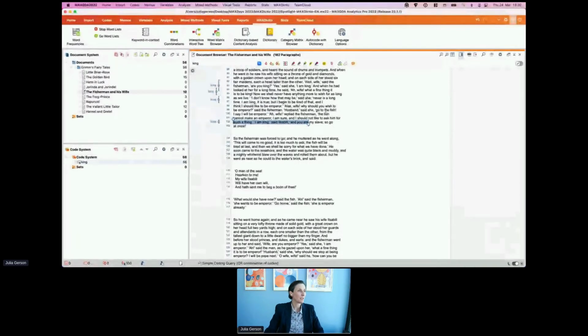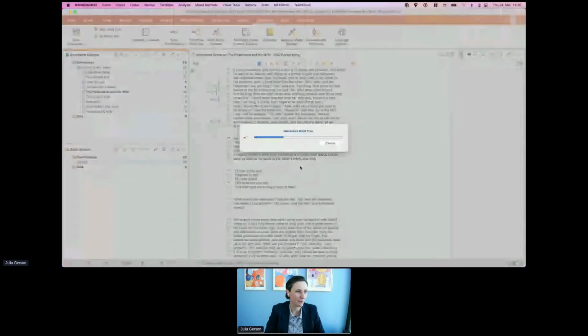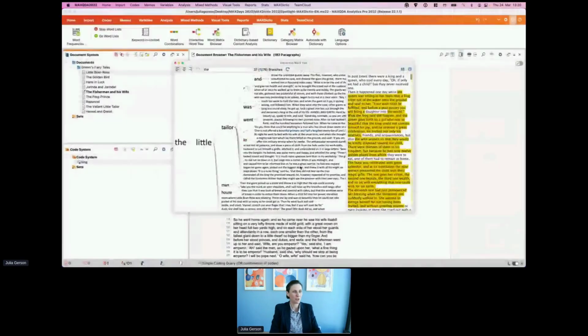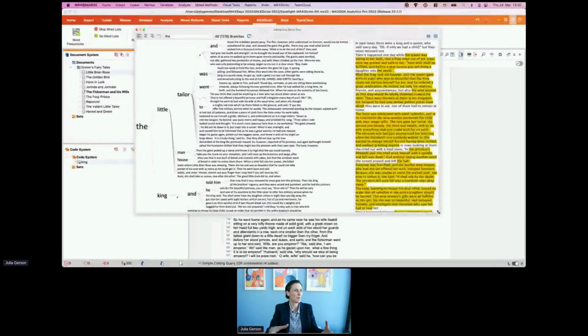Another tool that's also looking at words in context is the interactive word tree. I have to select which documents I want to include. I'm just going to include all of them by dragging them into this window, and I click OK, and you'll see the interactive word tree opening up. It gives me similar information to the keyword in context table that we just had, but this time it's visually presented in this tree form with branches.